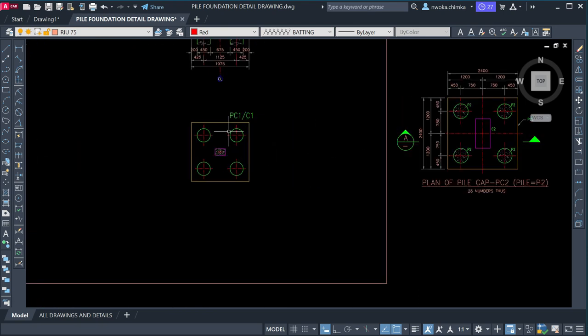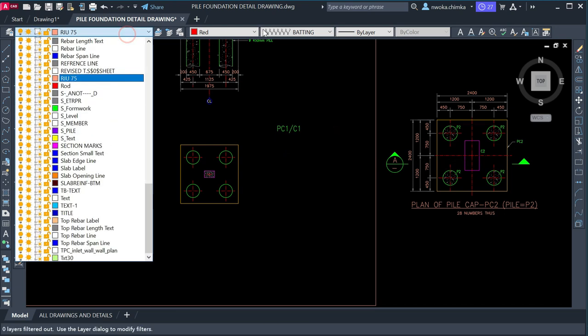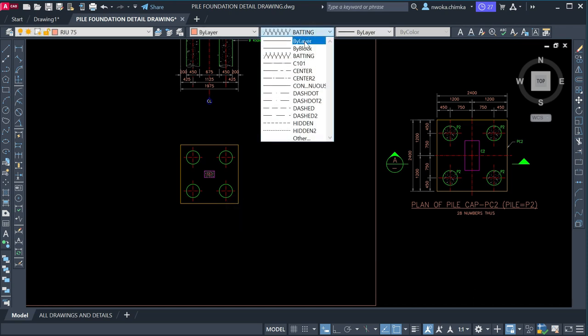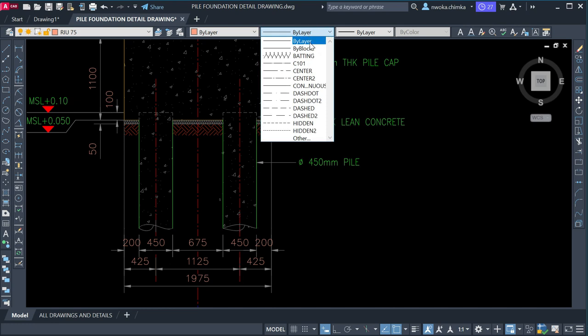Okay, so right now when I begin that dimension, I'll take this off and keep it somewhere here first, and then click on this, come here and say choose this, and then change my line. Because if you don't change this line, you will see what will be happening here. You can see what's happening here right now. So always change your line to layer after. Don't use this bit for anything. It is just to show this lean concrete here. Once you're done with the lean concrete, you can change it back to layer, okay?